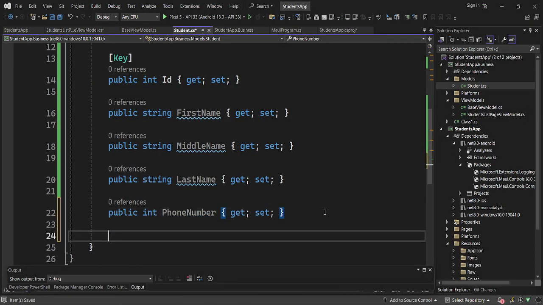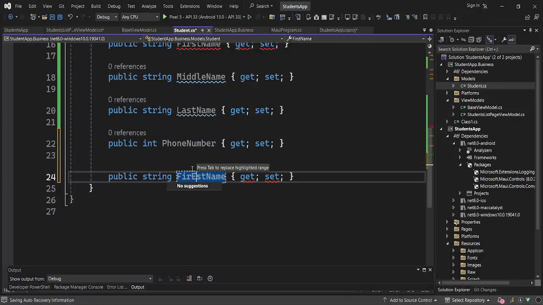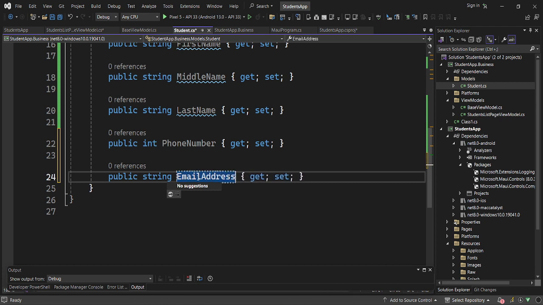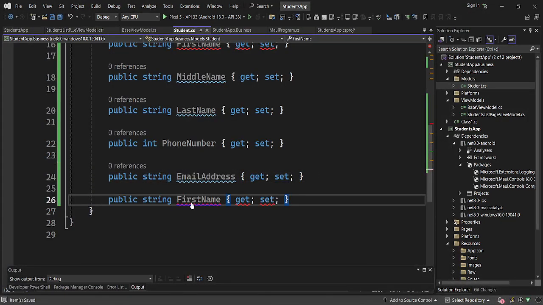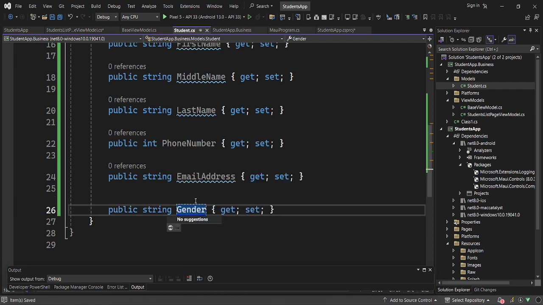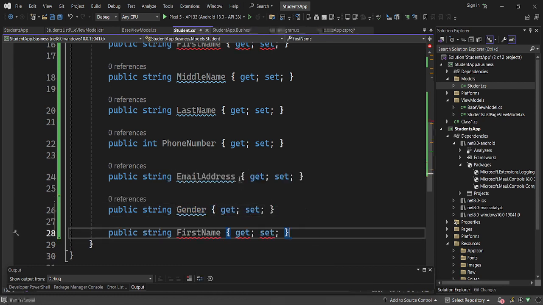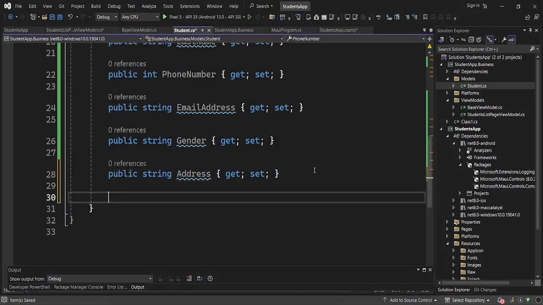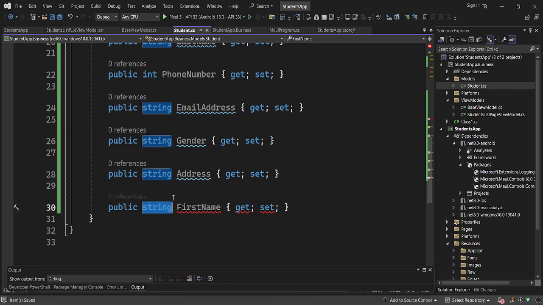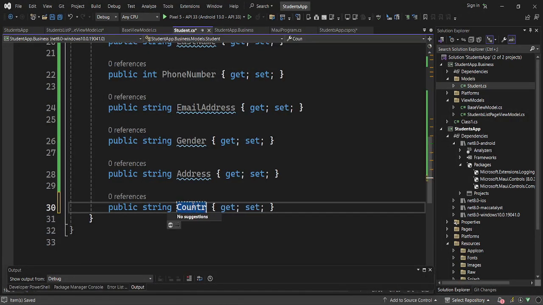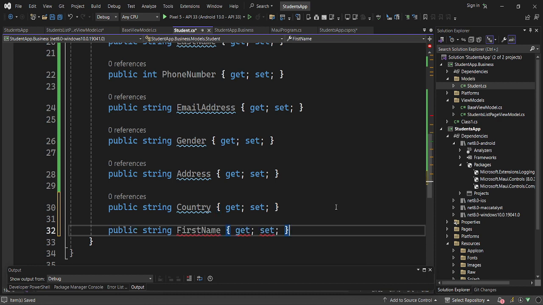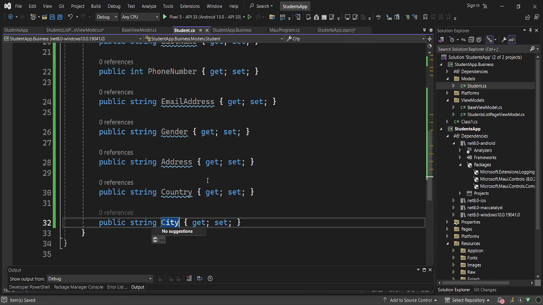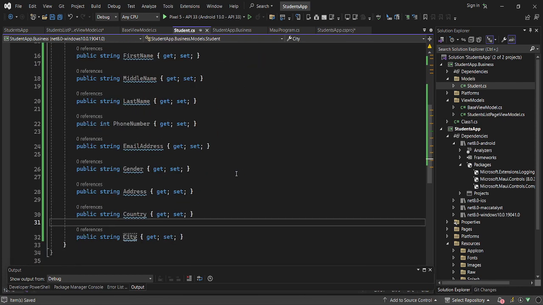Then I can also say email address. I can also do gender, address, country, and city. So these are some of my properties for student.